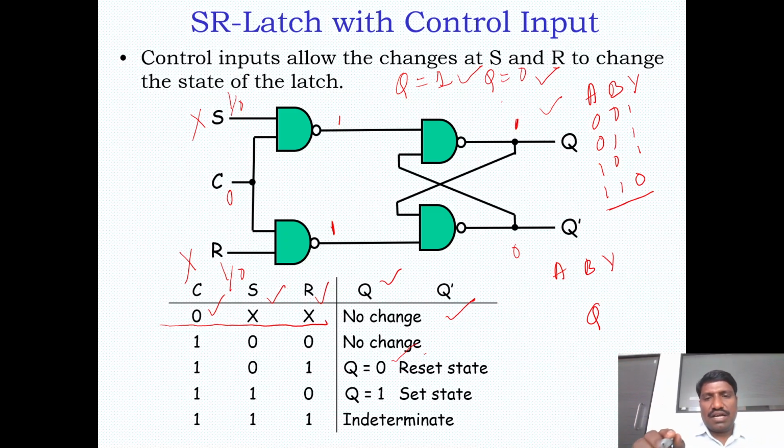That means whatever the previously stored value was, assuming in this case the previously stored value is 1. So if this is 1, 1, 1, the output is 0. 0 and 1, 0 ANDed, 1, 0 NAND operation is 1. So this is 1. I assumed 1, and I got 1, so there is no conflict. Whatever value it has, it is reinforcing the same. It was 1, it is also 1 coming, which means there is no change.